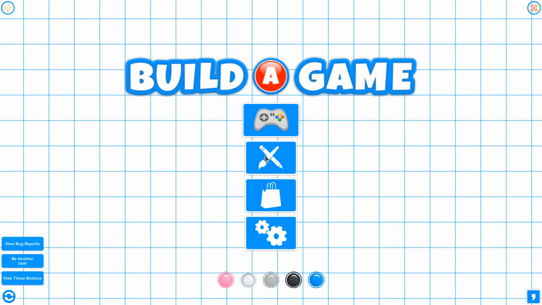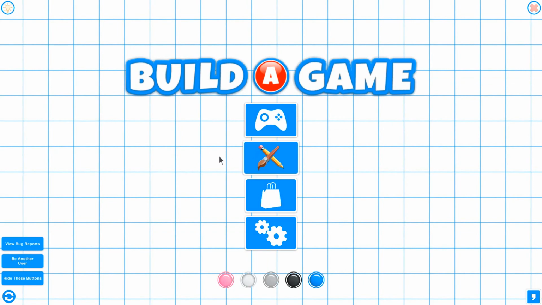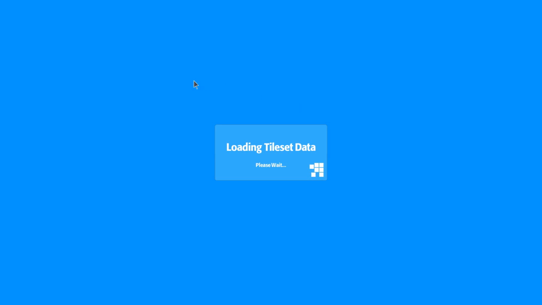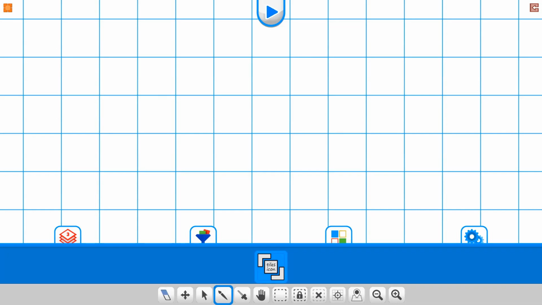so we're going to go to our edit option here, and for editing we'll just make a new level and go inside it. It's going to load the tile set that we have, so however many images you may have, it'll be loading those up at this point. Alright, now that it's loaded them up, what you notice is you have the tile. So the tile we just exported out, we have the tile right here.